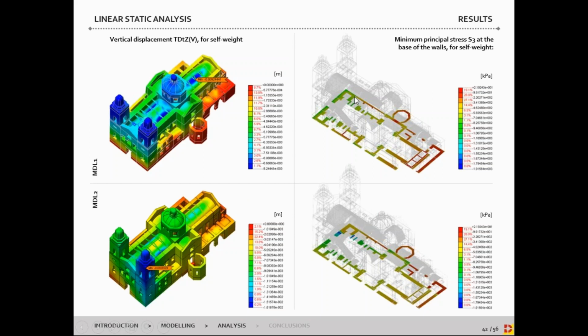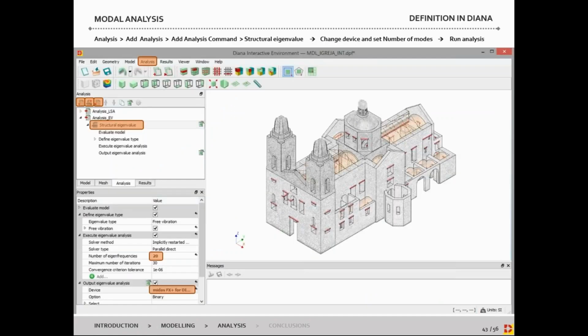When we check the results of the stresses at the base, we also get that they are different, and this is as expected, because it's meaning that the interface and the models are working properly. So the linear static analysis is to check that thing, have an idea of displacements, stresses, and check that actually the model is working properly.